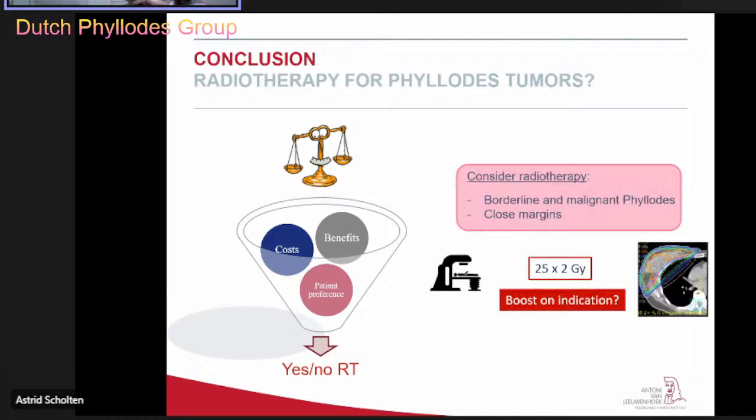And in my opinion, you should consider radiotherapy and discuss it with the patient for every borderline and malignant phyllodes tumor. After breast conserving surgery, I think you should discuss it with all women, and with close or even positive margins after mastectomy also. In that case, it should be discussed with the woman herself.